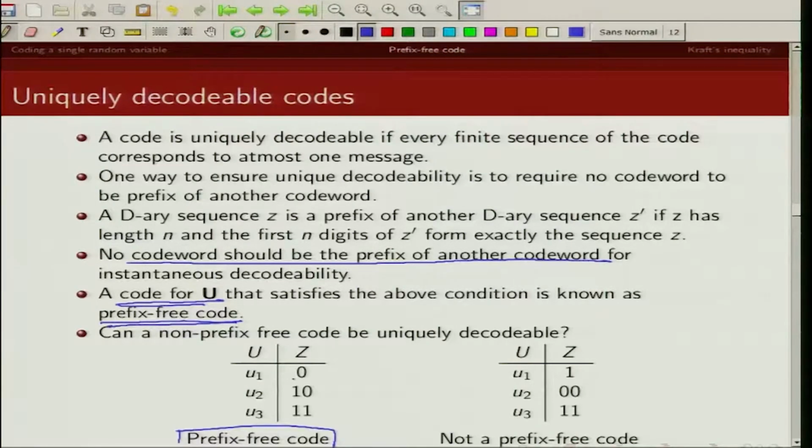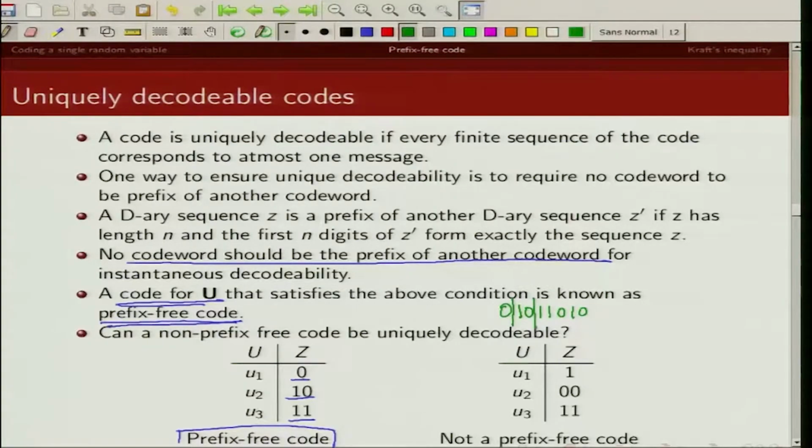You can see the code word corresponding to U1 is 0, the code word corresponding to U2 is 1 0, and the code word corresponding to U3 is 1 1. Now, if I get any sequence, let's just call it 0 1 0 1 1 0 1 0, you can see I can exactly find out what the code words are. So this is the code word corresponding to U1.